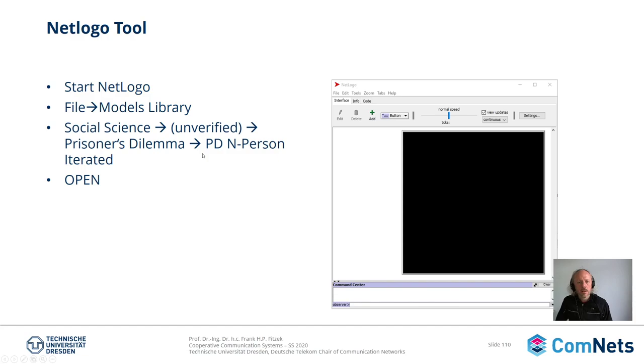So start NetLogo, go to File, the Models Library, you saw it in the video, hopefully. Go to Social Science, Unverified, Prisoner's Dilemma, PD N-Person Iterated, and open it. And then you get this one.